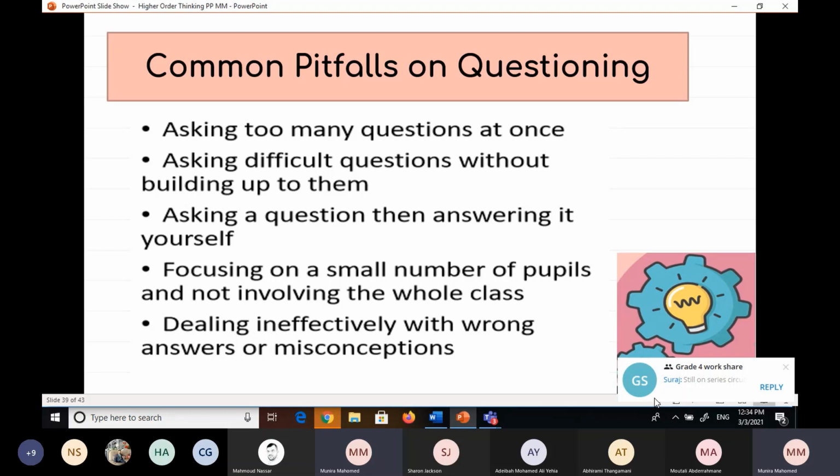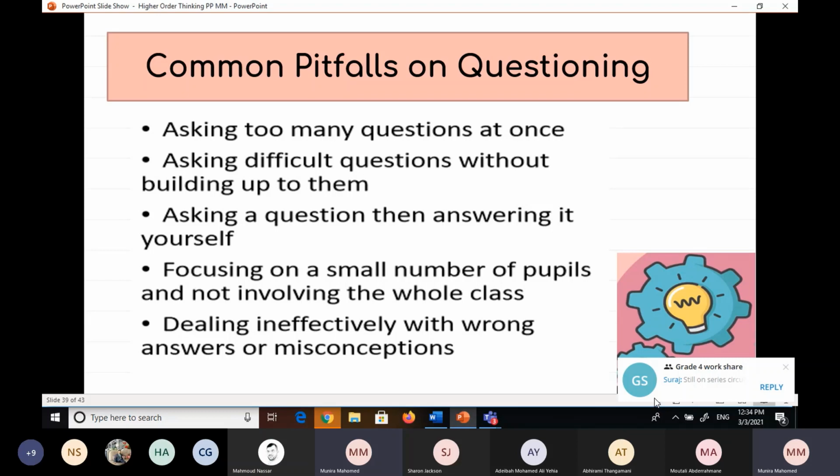Asking yourself and answering it, the biggest pitfall we have, and that's because sometimes, well, most of the time we don't have that luxury of extra time, and sometimes we are scared as teachers that they will get the wrong information. So we think it's going to be the wrong information, but really we need to allow students to develop themselves.